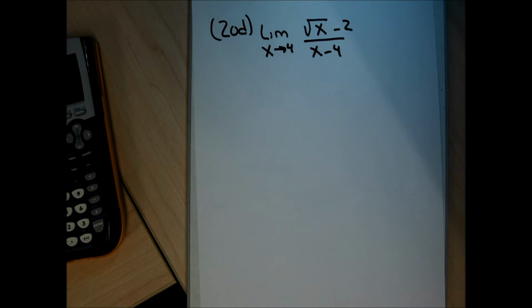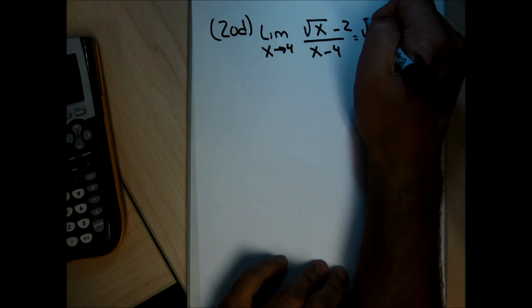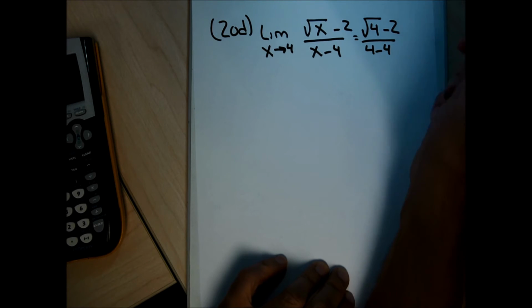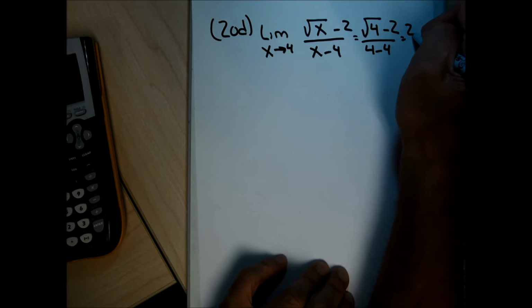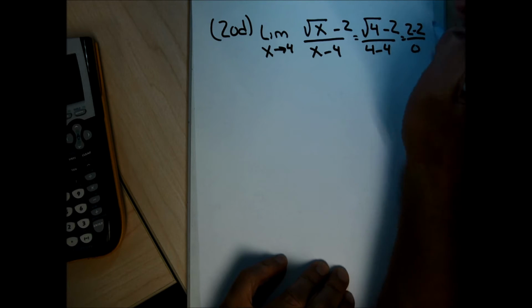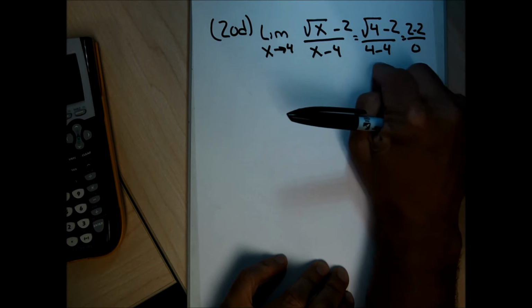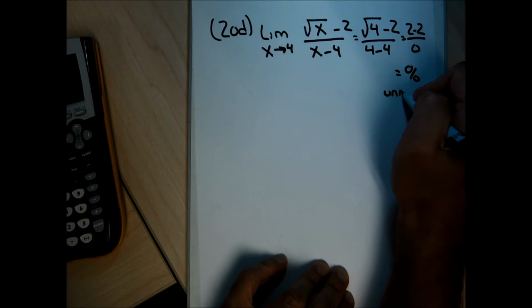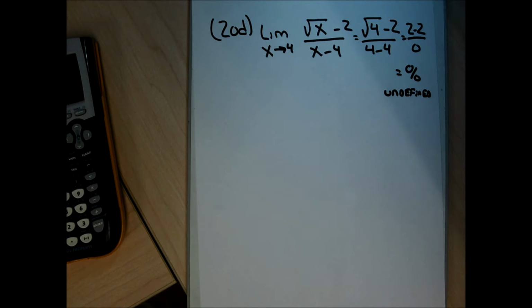So the first trick for finding a limit is just plugging the number in. So that's what I'm going to do here. I'm going to get the square root of 4 minus 2 over 4 minus 4. That's going to be 2 minus 2 over 0 because the square root of 4 is 2. And that's not good because that's 0 over 0. And that's undefined. But the limit is 0.25, which is a quarter. So sometimes the algebra strategy of just plugging a number in for x isn't enough. And there's a couple other algebra strategies that we have to learn.